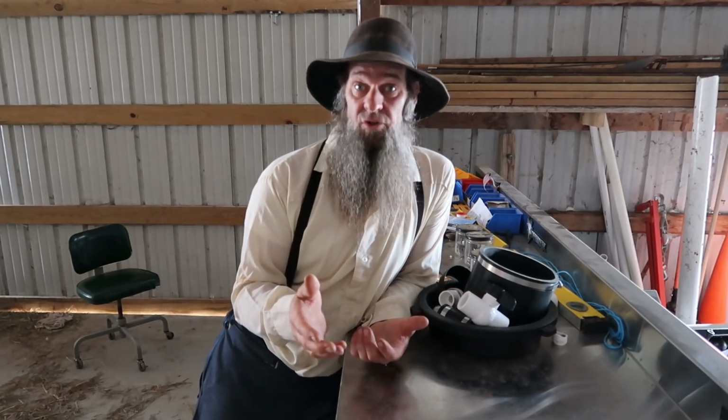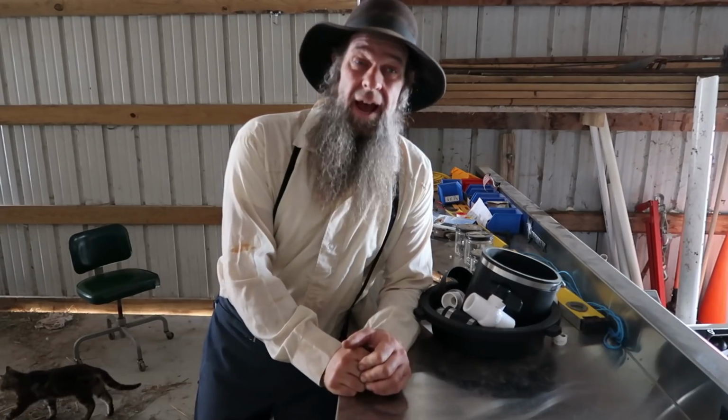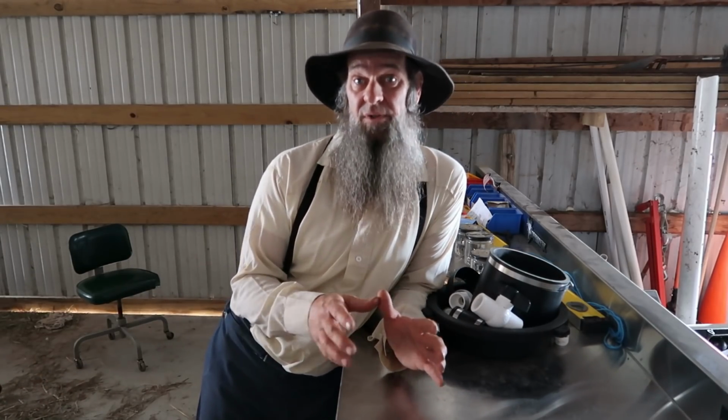So if you look for like a 40 gallon drum, a lot of guys use 50 gallon drums. You guys were leaving those in the comments: the barrels, and then hooking up the manual pumps to those. That sounds like a great idea too. I was just worried about the tip over factor. So I liked this tank because it was long and squatty, so I wouldn't have to worry about it rolling around too much once I anchored it down. So that's one thing to look at, and then try to figure out from there.